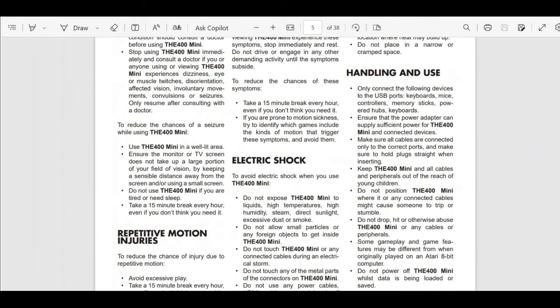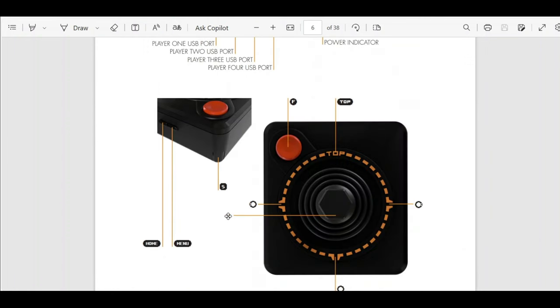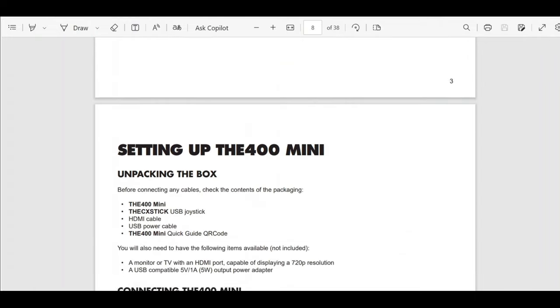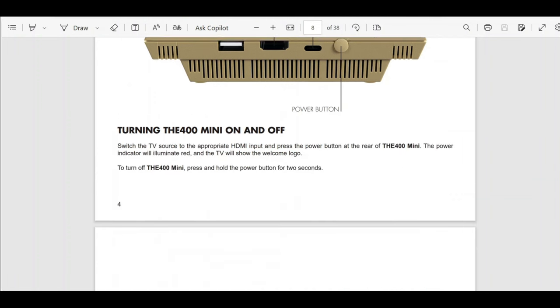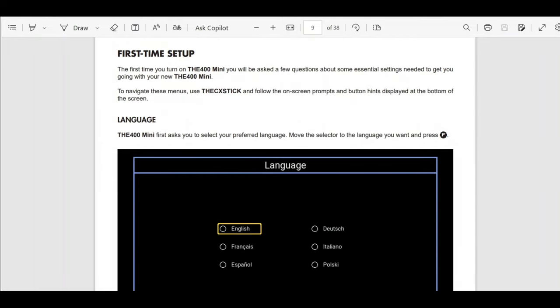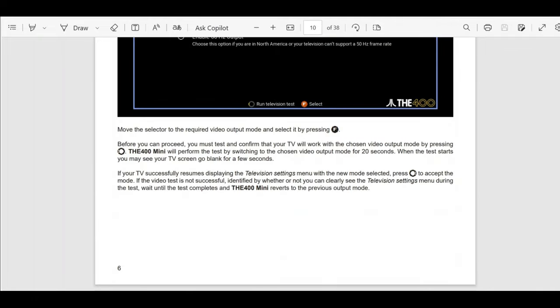It just goes through all the different settings, the buttons, all that type of thing, and obviously it goes into a little bit more detail on the actual joystick, what the buttons do, and also what the different connections are on the back. I'm pretty sure the USB port on the back of this is probably to input your own USB stick. It's probably the best place for that, and it should obviously add games once you add your USB stick with some games on it, I guess, as well. So we'll have a look at that.